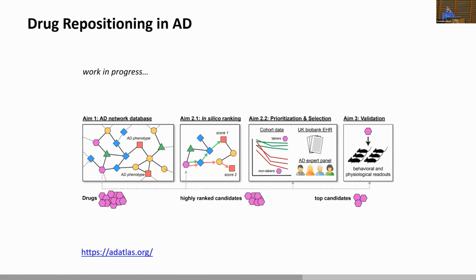And then to close the Alzheimer's part, Gabi mentioned this briefly, and I don't have a lot to show yet because the project is still pretty new. We're now starting to use this atlas, and I'm glad Gabi showed that in a previous presentation, this integrated network that they built and we helped build from many different studies, incorporating pathways and statistical results, to work on a drug repurposing idea, basically walking through these networks and finding unexpected links between drugs and Alzheimer's disease. And I have nothing to show yet. This is still work in progress.